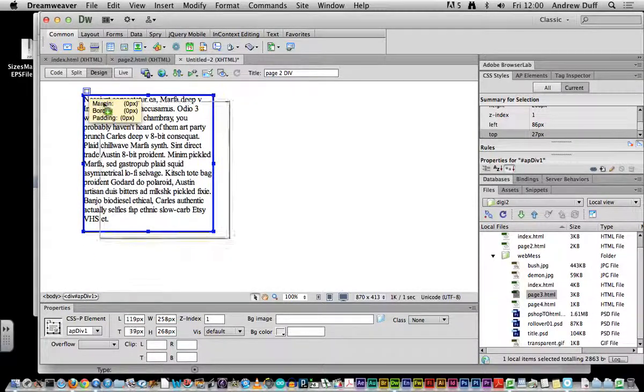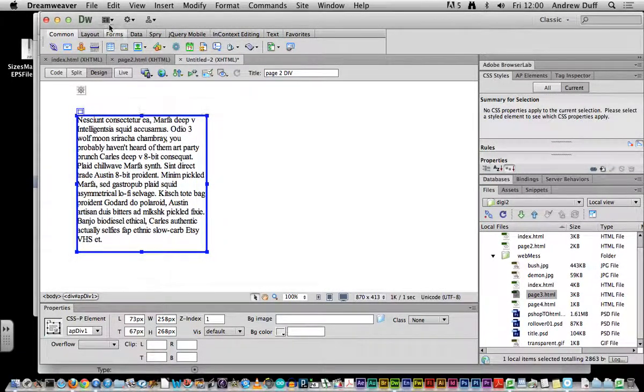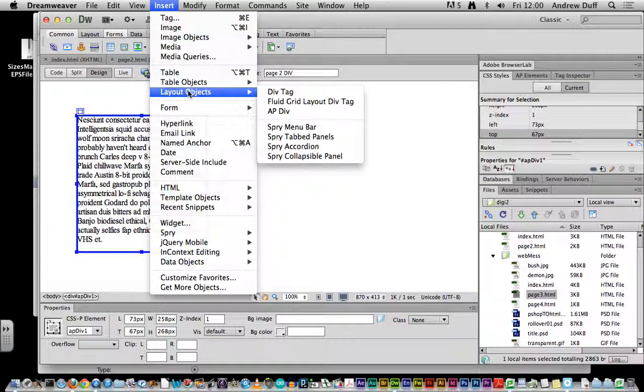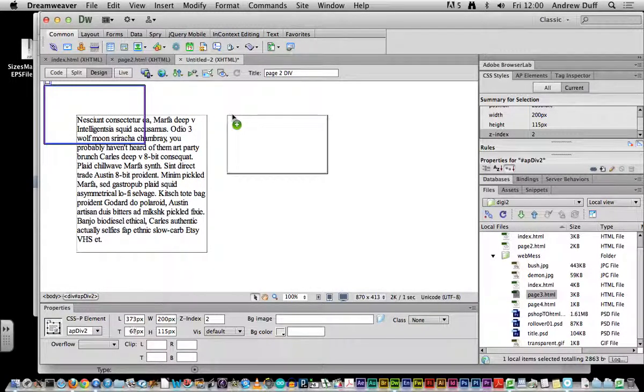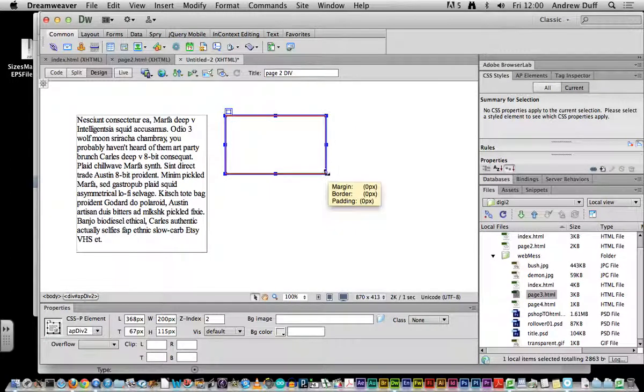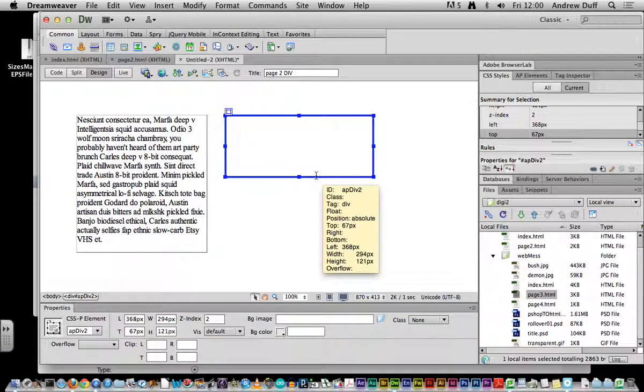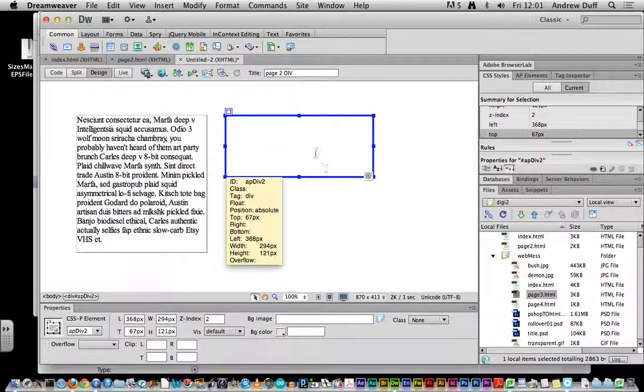So just make another one of these. Make two. Insert AP Div. Oh, we'll do something clever with this one. Right, so we're going in a bit of a loop now. We're going to do something else, and then we're going to come back and finish off what we're doing with this little div stuff. So you've got text, and you've got an empty div with nothing in it. Make one that has nothing in it.